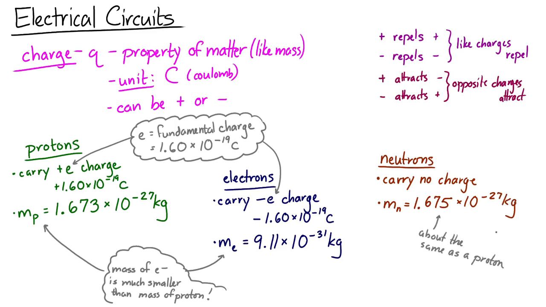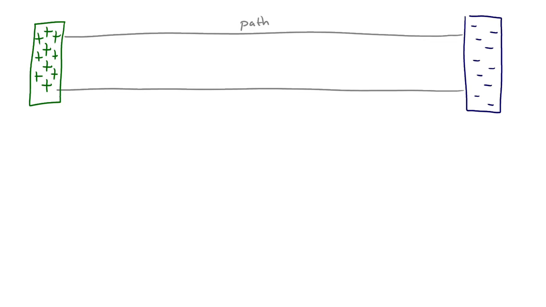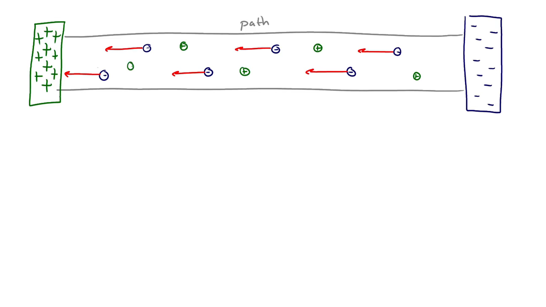So let's think about these particles, and let's see what we could do to make them move through a path. Well, let's say we have a bunch of positive charges here, a bunch of negative charges here. We have a path right here. If we did that, then positive charges would flow this way. Well, what if we put negative charges into this situation? If I have positive charges here, negative charges here, put negative charges on this little path, the negative charges would flow this way, in the opposite direction. And if we had both, let's go ahead and draw the picture of both. Here's some positive charges, here's some negative charges, here's our path. Positive charges would move this way, negative charges would move this way.